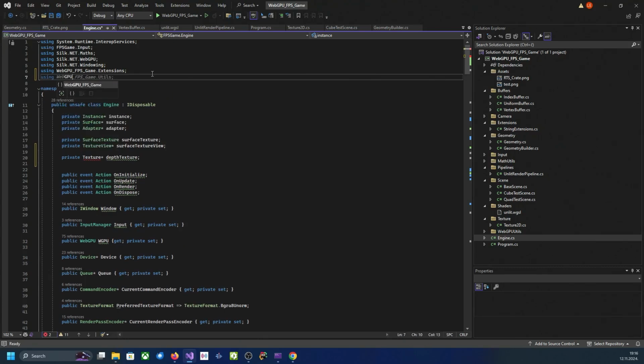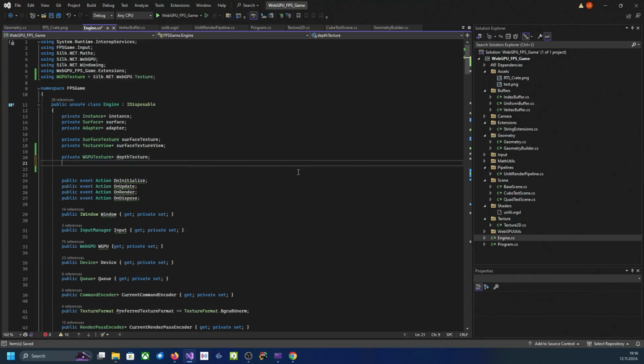So I'm just going to say WebGPU texture. All right. I think there's some namespace collision, so I'm just going to use that. And then, basically this is just an alias for the texture from this namespace. And then we're going to have a texture view for it, and we're just going to call it depth texture.